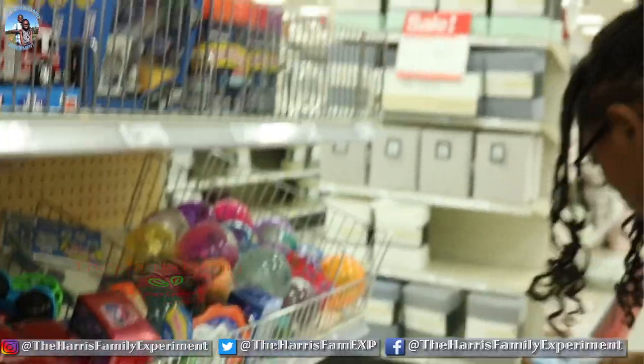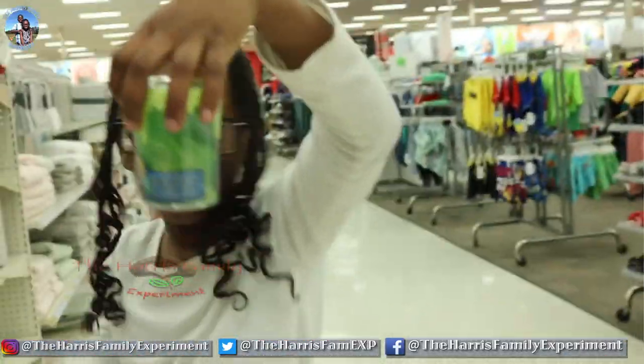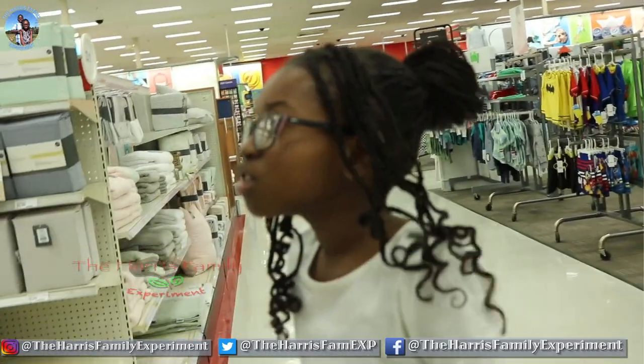Wait. Wait, let me see. Jupiter's green. This is pretty green. I like the blue one. This one, I bet the blue one looks really nice.